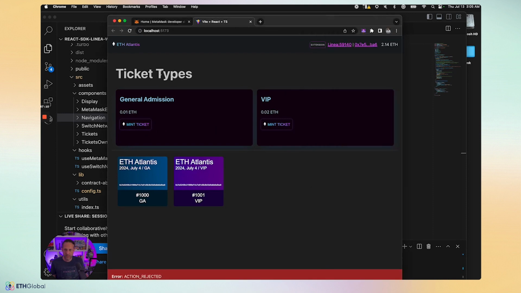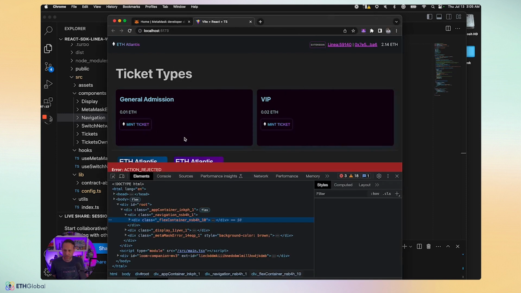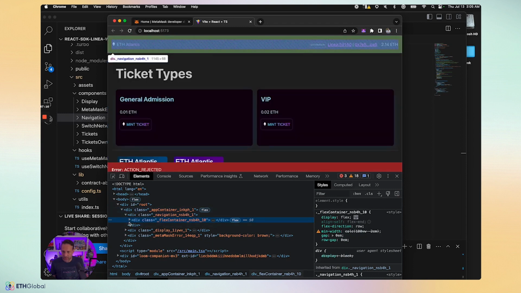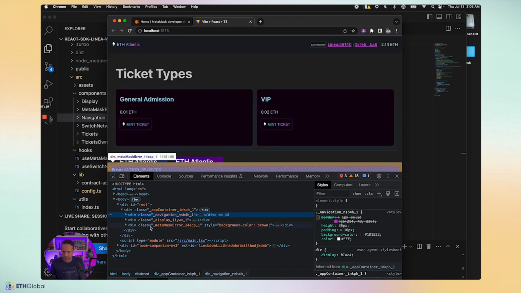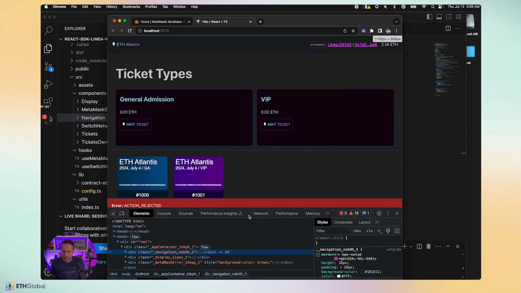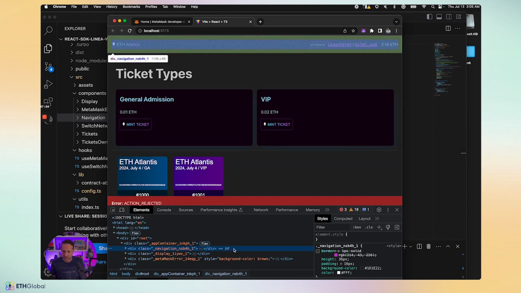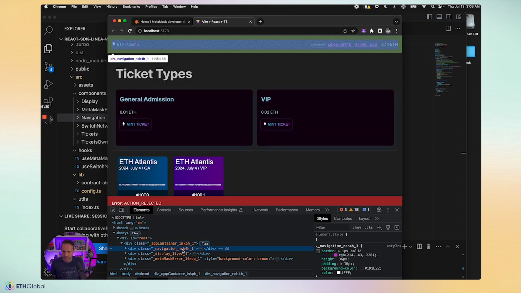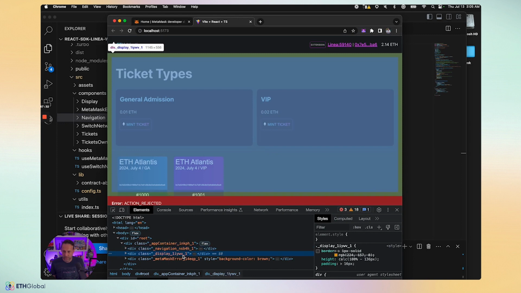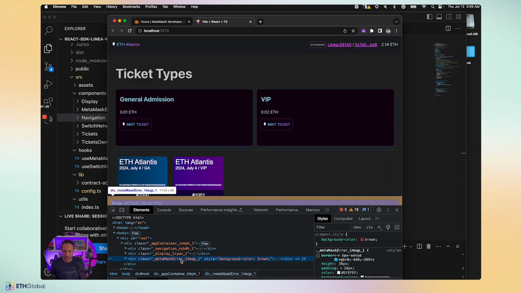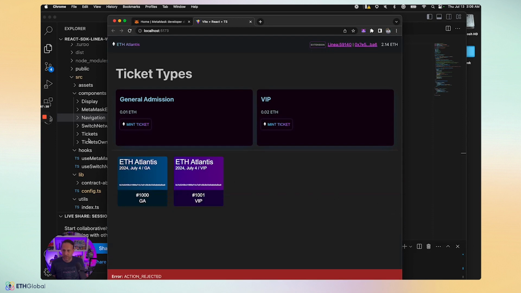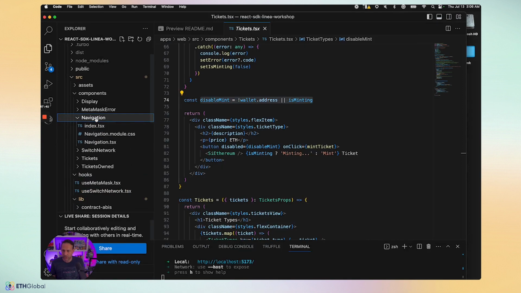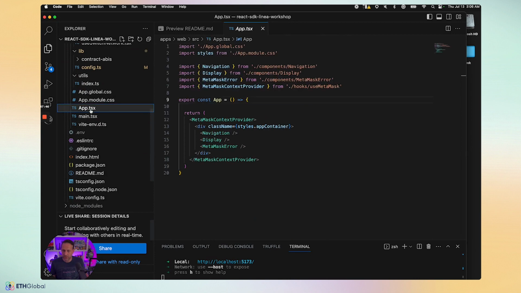Let's hit reject. Let's go ahead and do an inspect on the page, and we will see we've got the app container, we've got navigation, display, and error. So make this a little bit smaller down here. Oops, not that small. So you can see our entire application. You see the navigation, display area, and the error area, right? And those correspond with navigation, display, and error, as well as in our app file: navigation, display, and error.